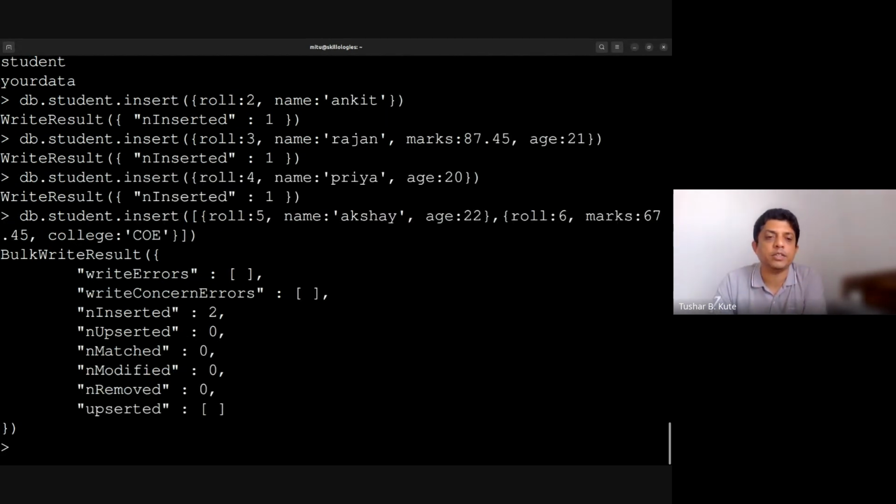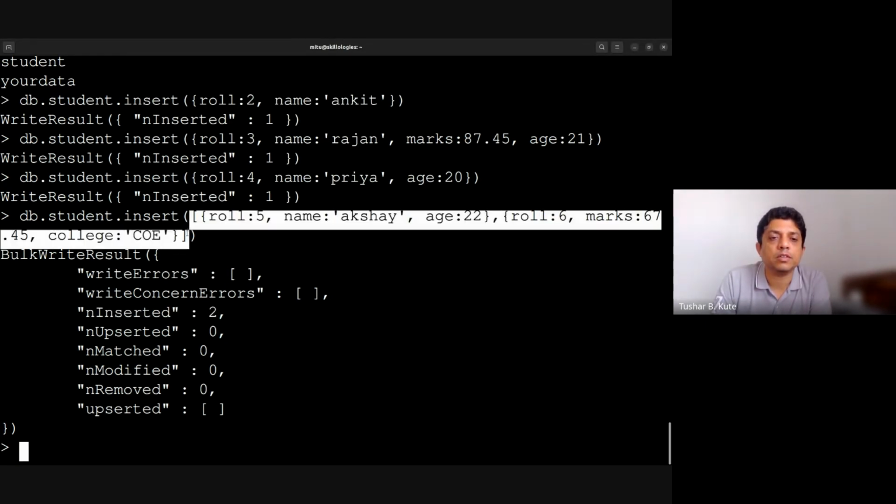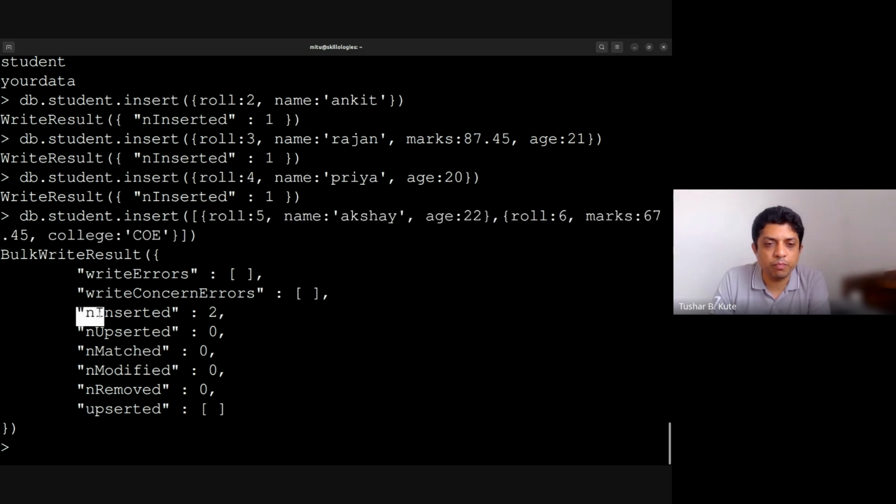Two are inserted. Now you can see the number of entries inserted is 2. What I've given is an array of the documents. And how many I inserted? 2. Fine. So these methods we can use to insert the data.